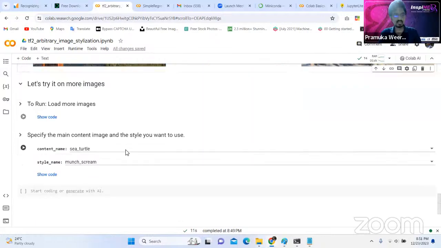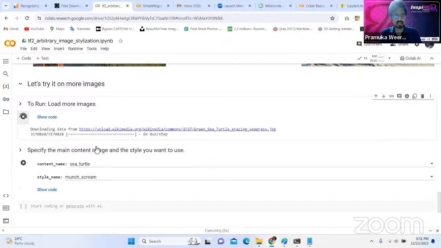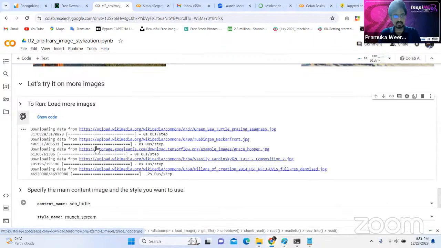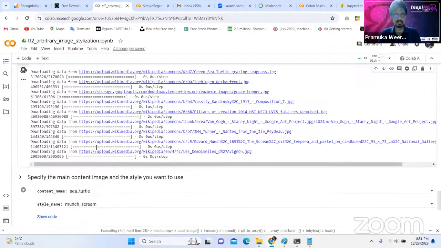And that's basically going to apply those styles to this image and create this final stylized image, right? So we can see some other examples as well. We'll just go and see some other examples. It'll download some other images just to make sure you understand this better and just to see it clearly.